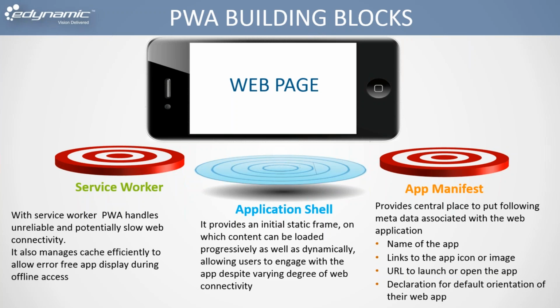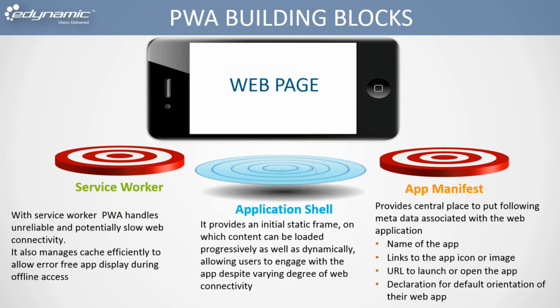If you are accessing a website, it intercepts the request that is going out and then does something that would ensure that if it is able to get the data from the server, it will fetch that data from the server, else it will give you the data from cache. I'll be discussing all these in detail in the upcoming slides, but I just want to give you an overview here as to what the building blocks for PWAs are.